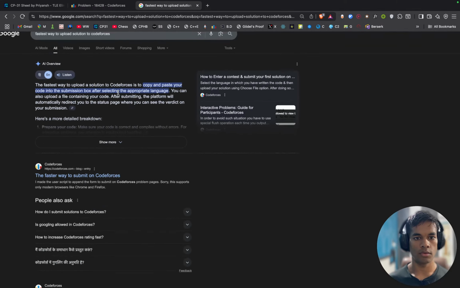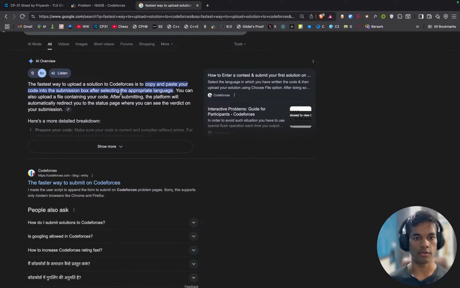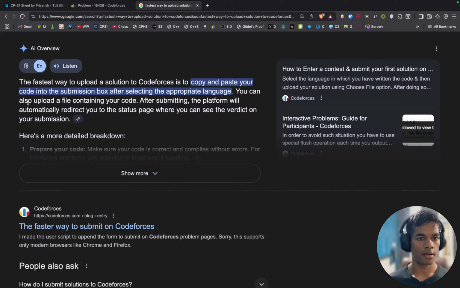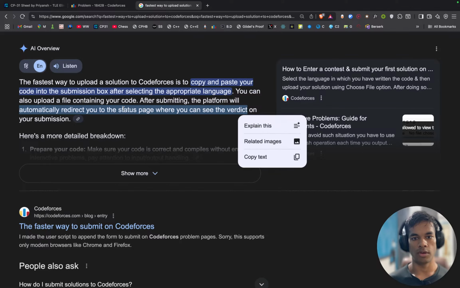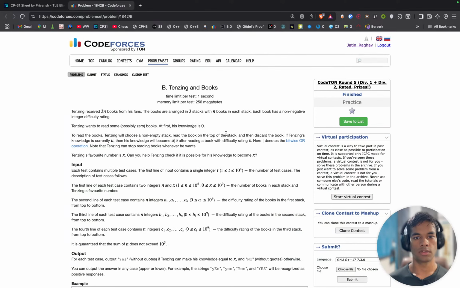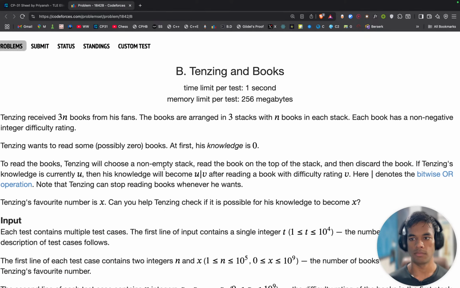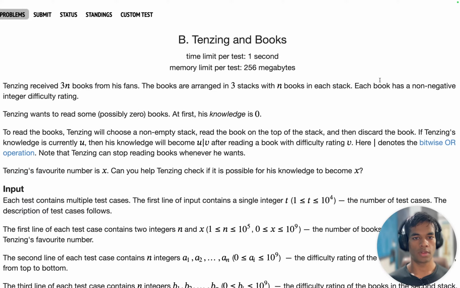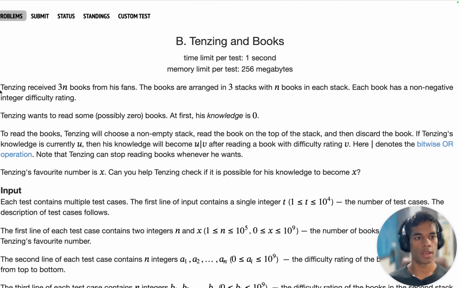I think there is no other way: copy paste your code into the submission box after selecting the appropriate language. You can also upload files, so these seem to be the only options. After submission, the platform will automatically redirect you to the status page where you can see the verdict of your submission. That seems to be the only way: either I copy paste my solution or upload the file.